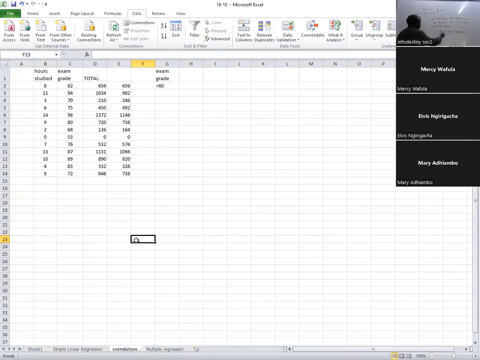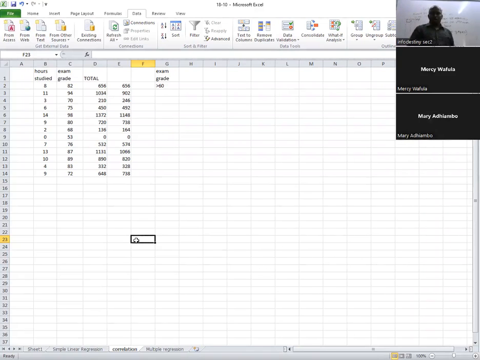We have so many of them. We have sum, we have product, we have SQRT, we have mode, we have if, we have AND, we have LEFT and RIGHT, and many others. We have over 1,000 functions which have been categorized. We have the mathematical, the financial, the logical, date and time, and so many others.